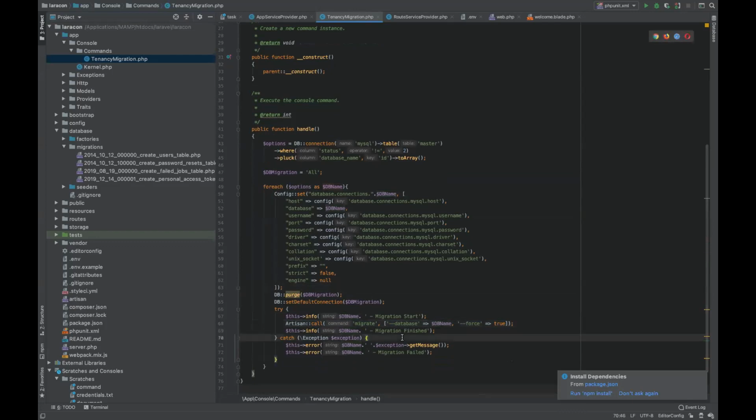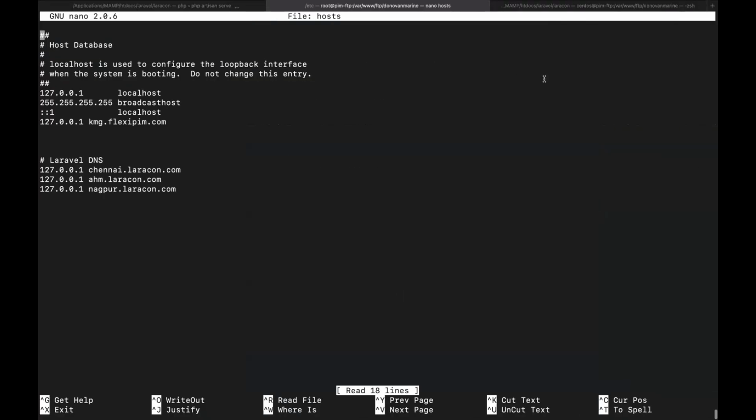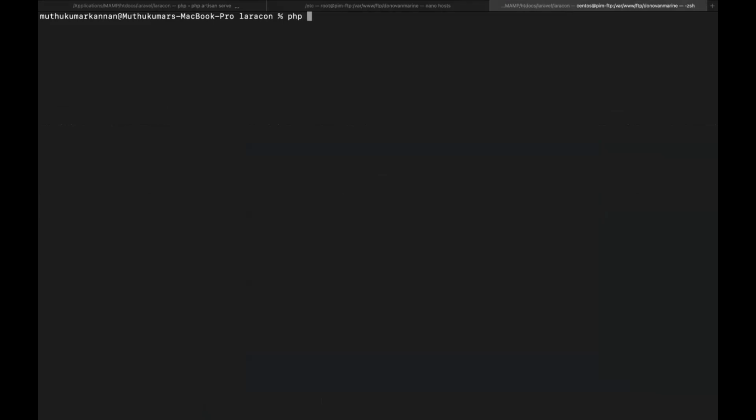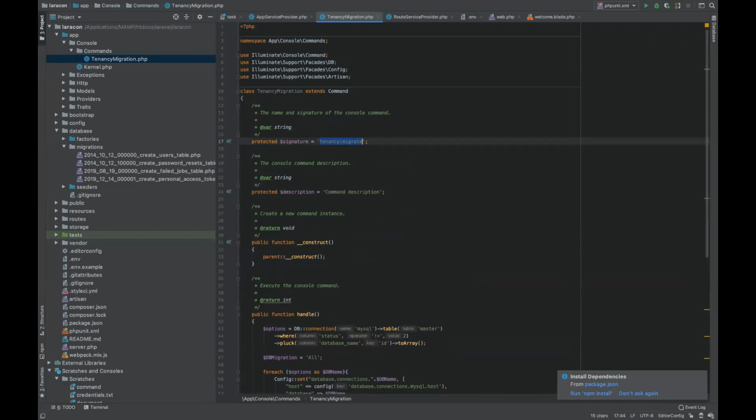That's it. If any issues happen in a typical migration command, it will display the errors, right? So I just simplify what the error was, which is why I mentioned getMessage. If you want, you can log all the errors; here I just put getMessage. I think that's enough for me. Okay, let's run that. My command is php artisan tenancy migrate.